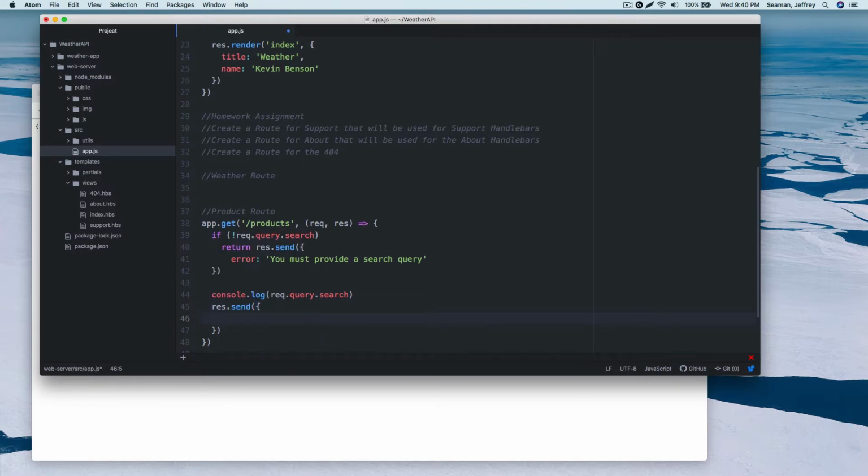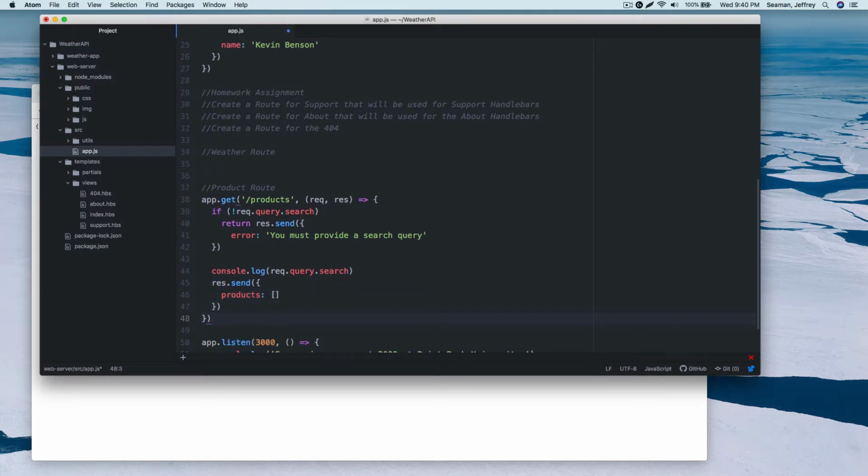And actually this is what we should have had in the first place. We had products. And all right, so we'll respond with what we're getting here.